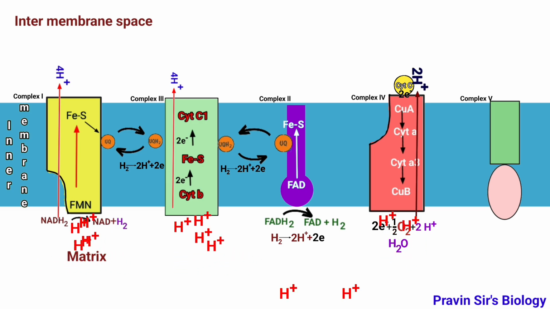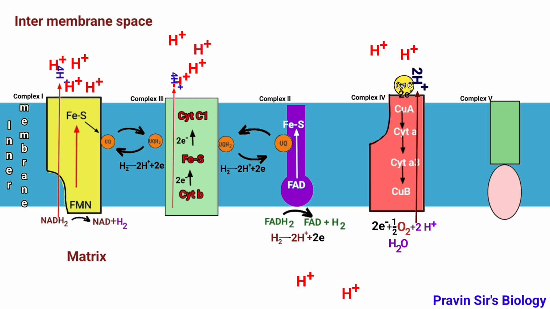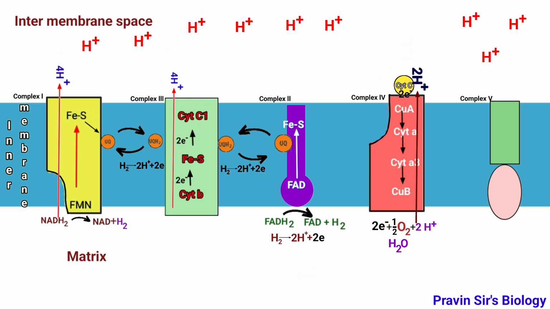Now since the protons are pumped from the matrix into the intermembrane space, there are more protons in the intermembrane space and fewer protons in the matrix. This creates an electrochemical proton gradient, that is chemiosmosis. So the protons go from higher concentration to lower concentration. Here there is F0. F0 pumps protons, F1 takes the energy and converts ADP plus inorganic phosphate into ATP. So here ATP is synthesized, that is terminal oxidation.